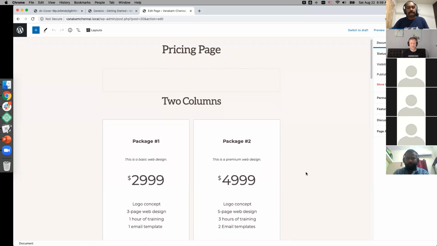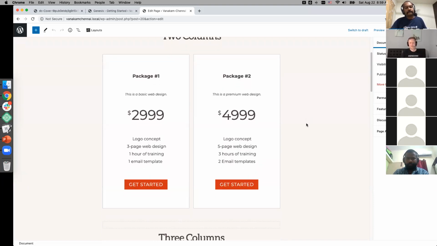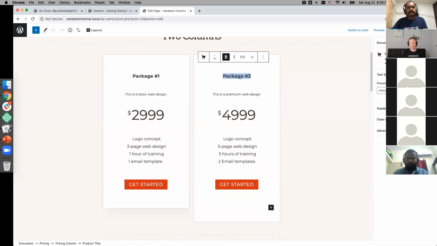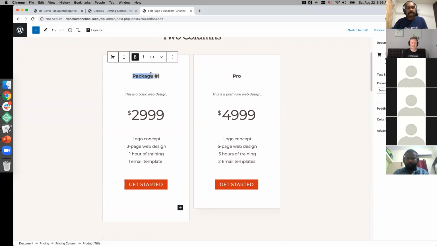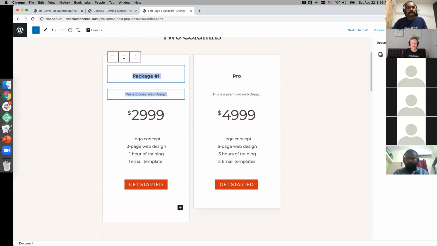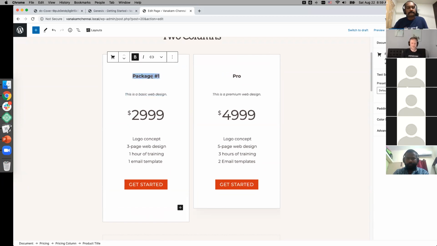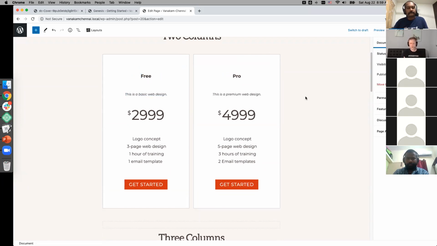So of course, in here, what we see are the blocks, and of course I can go in here as I'm building out my site and say, I don't know, maybe this is the pro plan and this is the free plan or something like that. So of course, as you can see, I have a great starting point as I start to build out a site for a particular purpose.